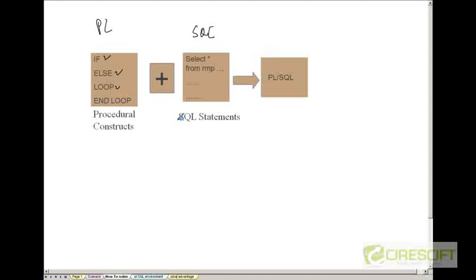So PL SQL is unlike SQL, which is ANSI. PL SQL is a proprietary language of Oracle Corporation. Okay, and then it has seamless integration of procedural constructs like variables, if, for, while, and all this thing.